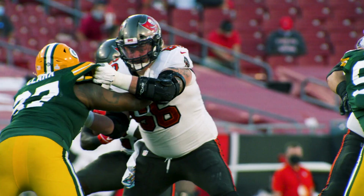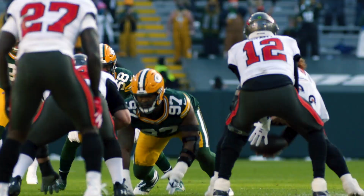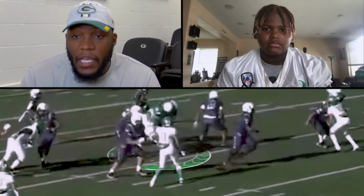Yeah, that's good. That's good hands and a good release off the block. But as a defensive lineman, you want to always keep guys away from you. You always want to have your hands extended. As soon as you're coming out of your stance, you want to get your hands as quickly as possible on your man. And that was a good job just getting them extended and getting off the block, seeing the running back and making a good tackle, good form tackle.